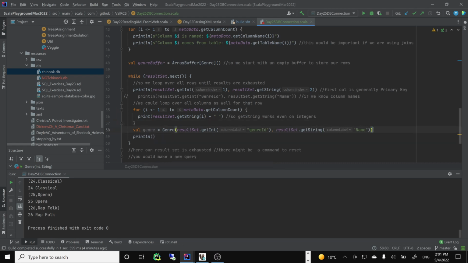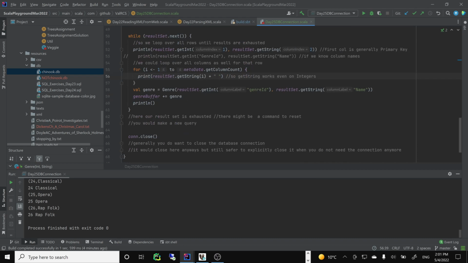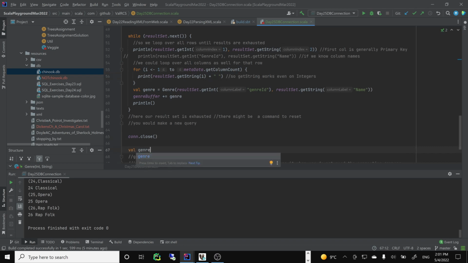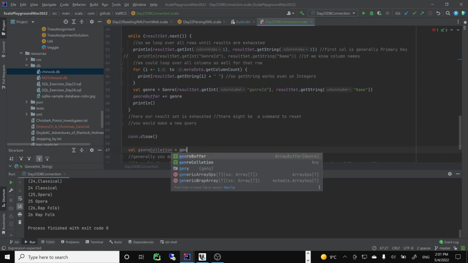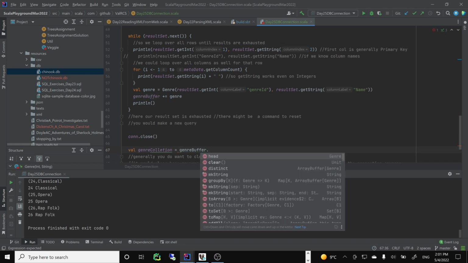So we will add it basically. We could use genre buffer plus equal genre, and then of course the connection is closed, so everything's good. Here we can have our genre collection from our buffer, genre buffer to array, of course.